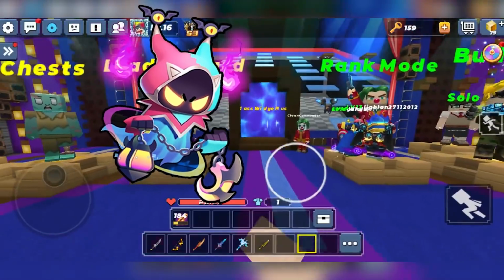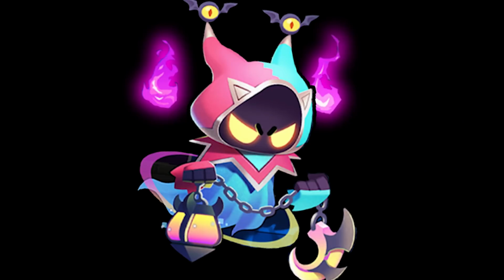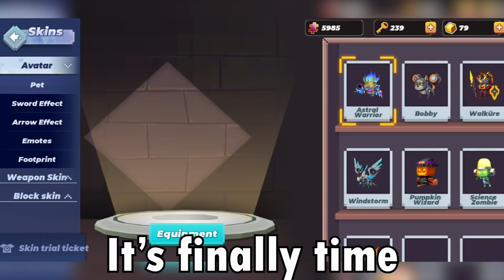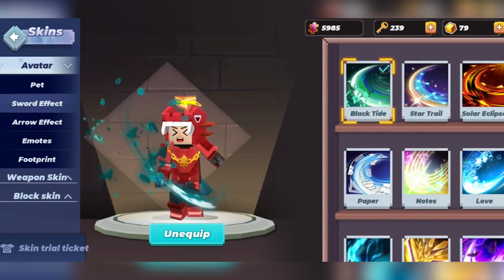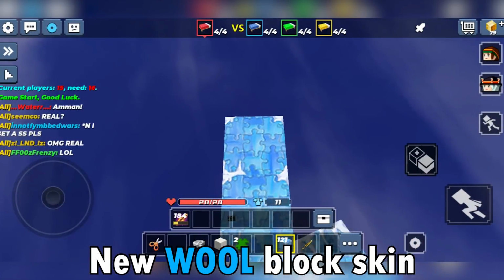Damn, son, where'd you find this? It's finally time to check out everything that we just got. New old block skin. Oh my god!